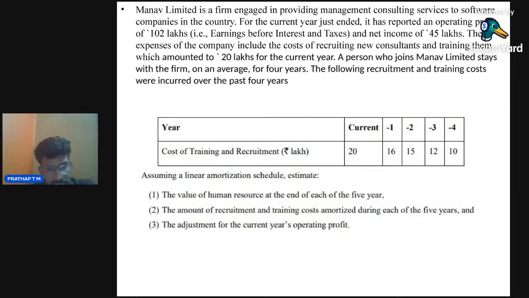So while taking 3 lakh, imagine you have to start from here. Why do you have to start from here? Because you are giving amortization only for 3 years. You should be very careful on that. Only giving for 2 years, 3 years, right? So fine. Next status. This is 15 lakh which they have given.